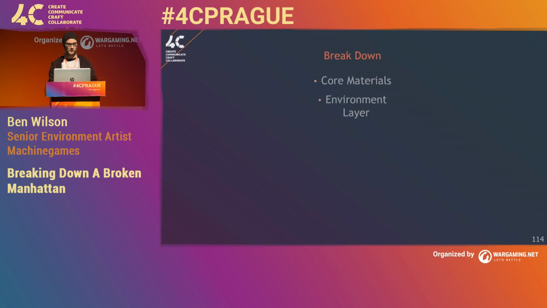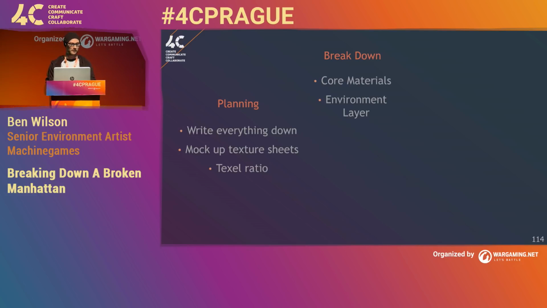So before we end the talk, we'll do a little recap, after which there'll be some time for questions. So we started with looking at some concept art, breaking it down into what we thought were the core materials for the scene. And then we conceptualized this sort of environment layer, which we said can be thought of as the state of the world. And then we moved on to planning, when we wrote down everything that we needed to make, even doing some mock-up textures if we felt that we needed it. What we're really doing is defining how the texel ratio is going to interact with the size of the modules.